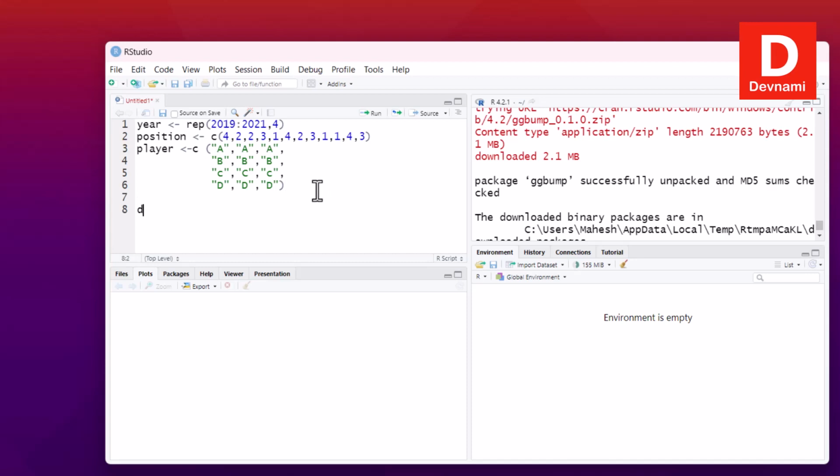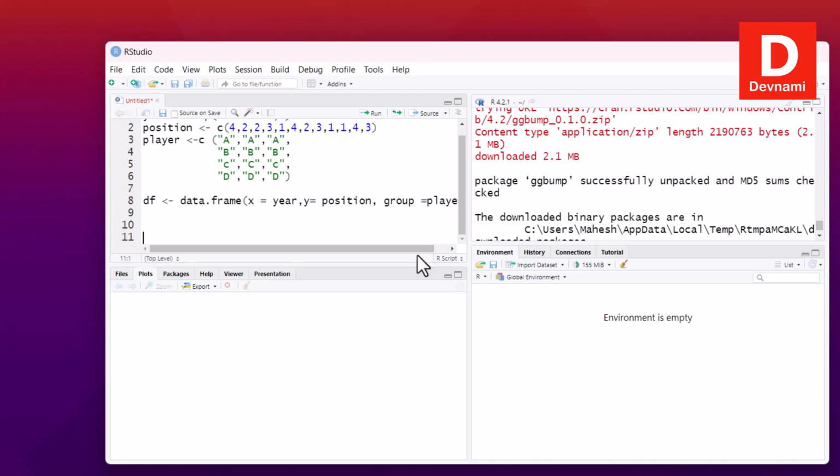So next thing would be creating the data frame, and for that we will call data.frame, right? And here we will be using x value as year, y set to position, and player should be group, right? So we have those values in the data frame, right?